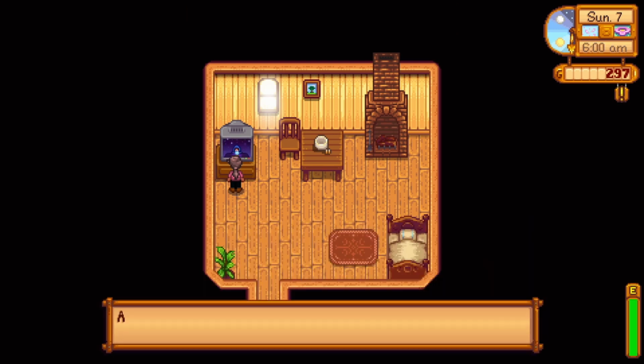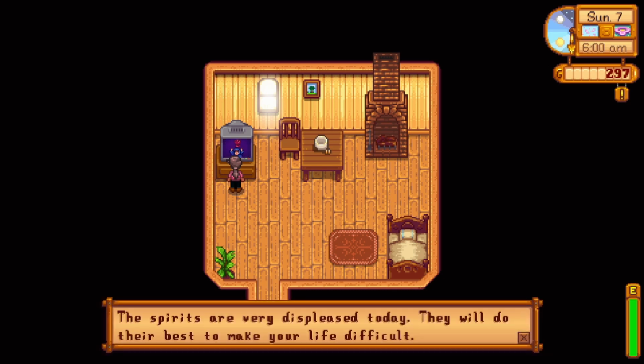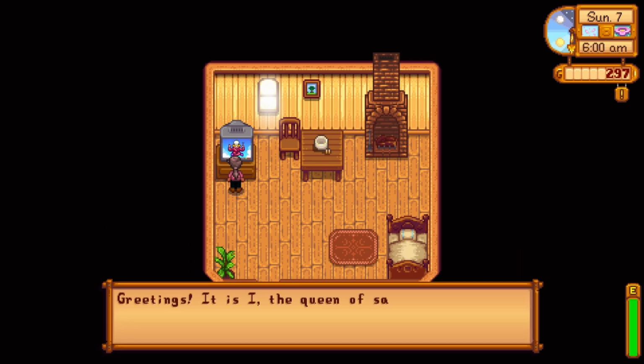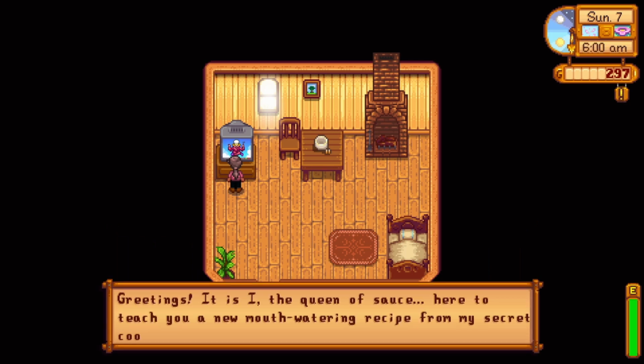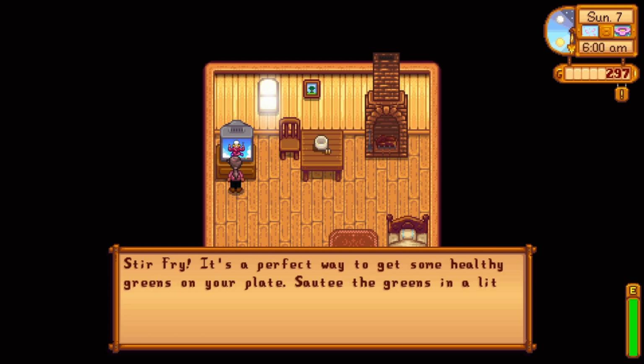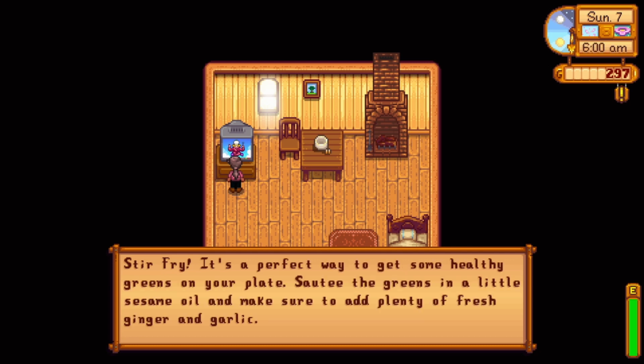Okay, good. This place for what? It's somebody's birthday! It is I, the Queen of Sauce, here to teach you a new mouth-watering recipe for my secret cookbook. Ooh, I remember this. Stir fry. It's the perfect way to get some healthy greens on your plate. Saute the greens in a little sesame oil. And make sure to add plenty of fresh ginger and garlic. Now breathe deeply. Oh, that's good.